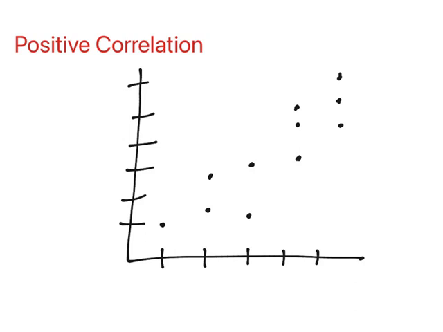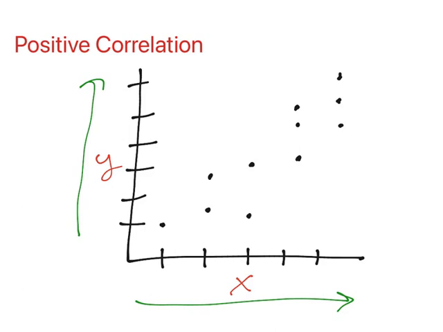So positive correlation means as we're looking at our scatter plot, our dots showing the relationship between two variables, we'll call it variable x and y. This is positive, we can see, because as the variable x increases, so do the variables in y. And if we would draw a trend line through these dots, it'd be right in the middle, and you can see it goes up. Think about a positive slope. So a positive correlation and positive slope kind of look the same. And then you can see that we have some dots that are away from the line a little bit. So this would be maybe positive correlation with some deviation.